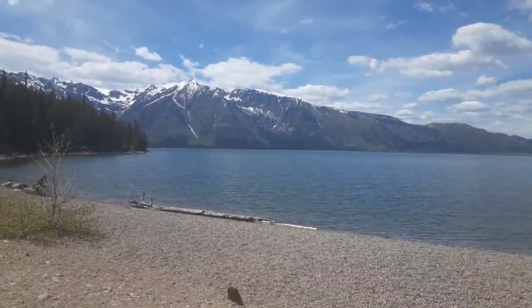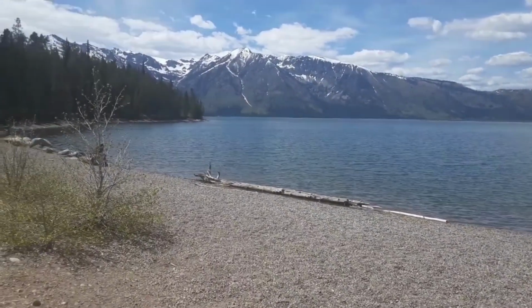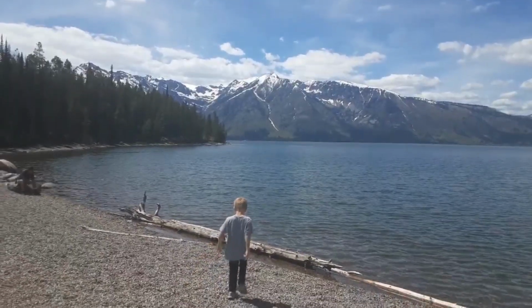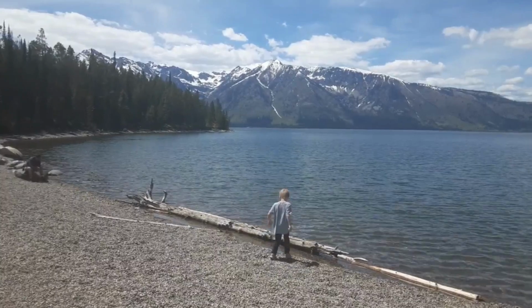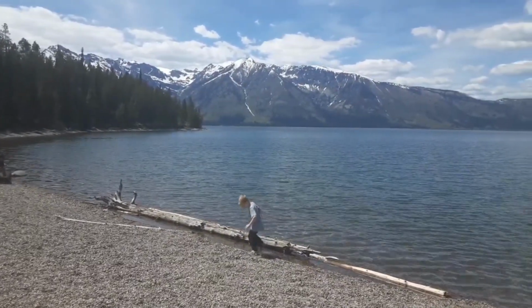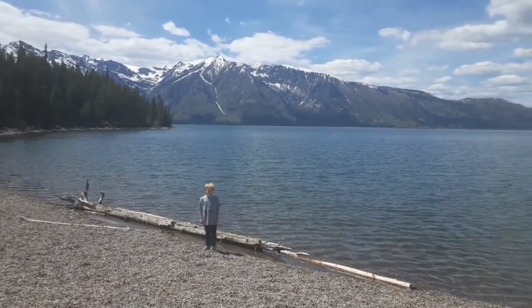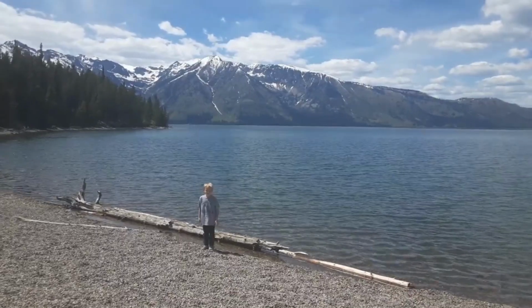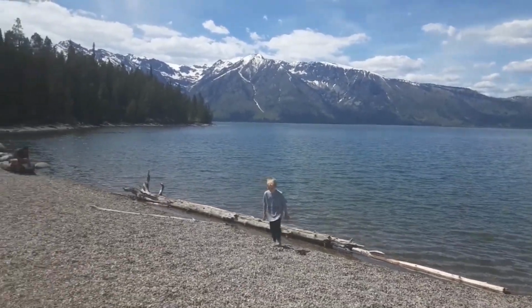Can I get my picture right here? Sure. Hello. Okay, turn around. Turn around when you're ready, Lennon. Who asked you to go walk in the water? You think you are? Okay, come on.